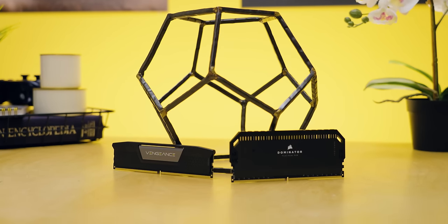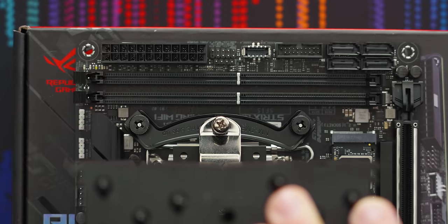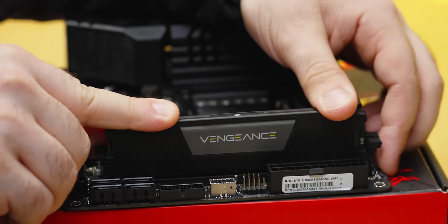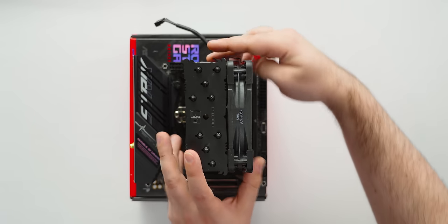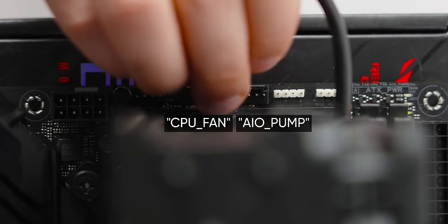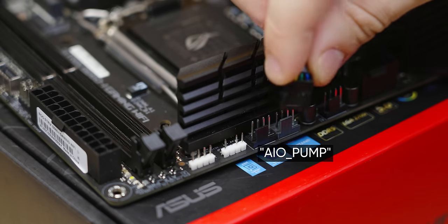We also considered the size of our modules. You might choose to mostly follow our parts list but change your cooler, for example. These Corsair Vengeance 5200 megatransfer per second CL38 modules will fit in just about anything. Push down the tabs on the top end of the DIMM slots, then align the notch of your memory module with the notch on the slot. Slide the first module into the rails, guide it to the bottom, and press firmly with two thumbs until you hear a click on each side. Do it again for the second module. Now that our memory is installed, we can attach our fan to our heatsink with the side clips, then plug the cable into the grey fan header at the top — that's your CPU fan header, and the one directly next to it is the AIO pump header. We'll use a handy Y splitter and plug it into the chassis fan header up near the CPU power connector.